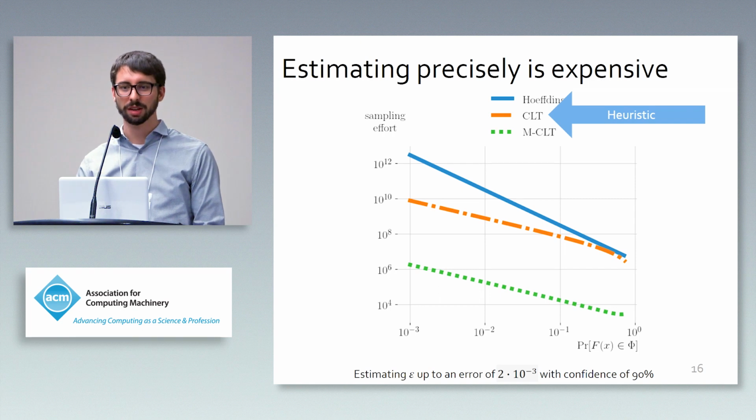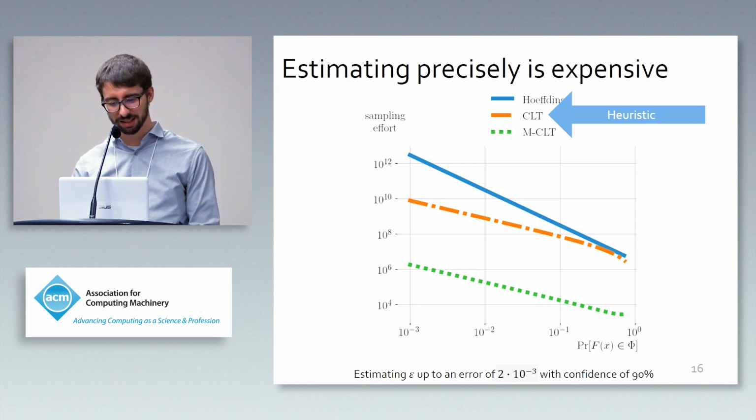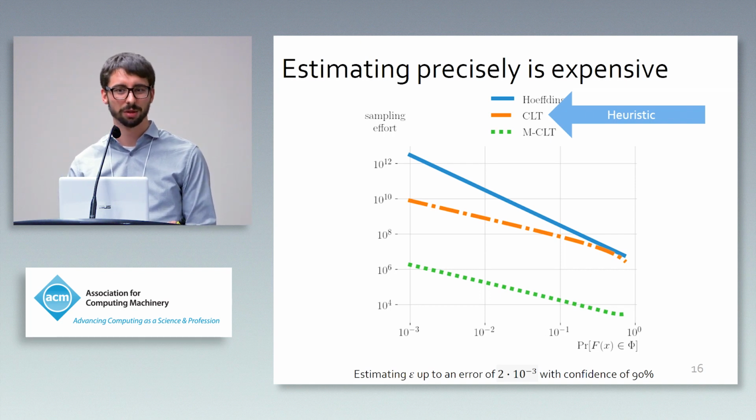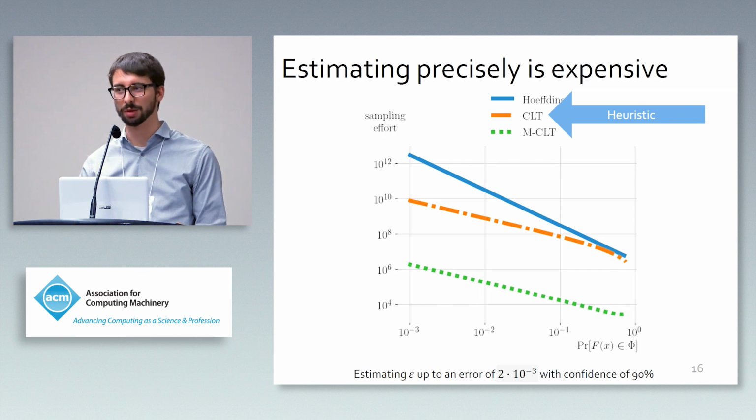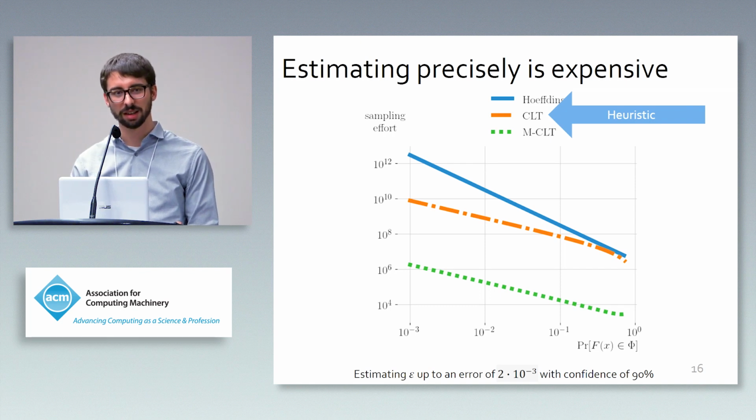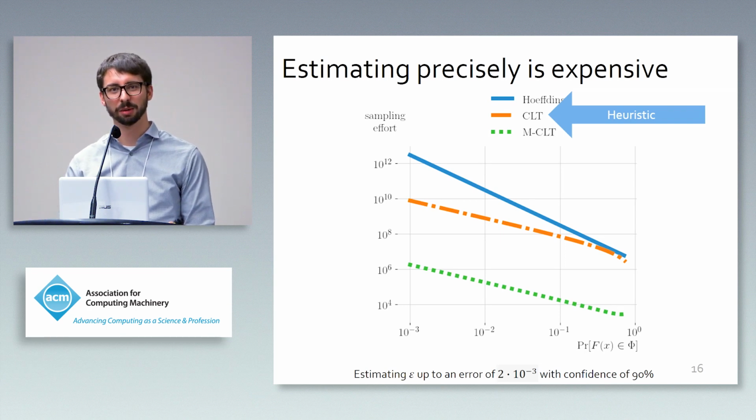And one thing we could do is use a heuristic that observes that, well, essentially, our estimate is distributed according to a Gaussian distribution, according to the central limit theorem. This is only true asymptotically, but in practice, this is a reasonable assumption to make also for moderately large sample sizes. This will reduce the required sampling effort a bit, but still, it's very expensive. So we still need 10⁸ samples to estimate probabilities of 10%. And we will not be able to do much better than this unless we change the sampling method.